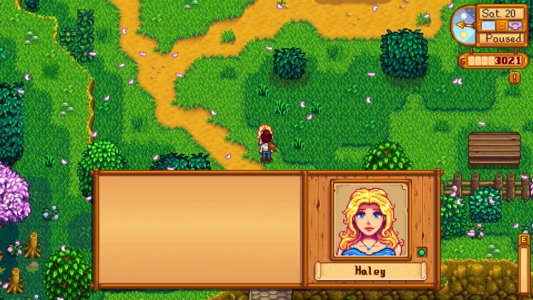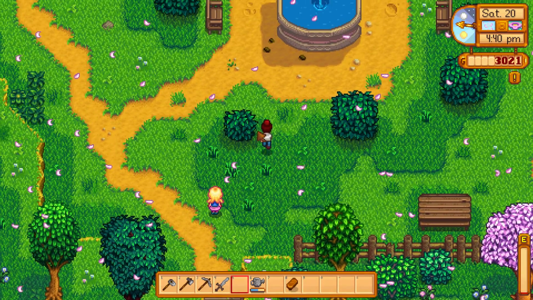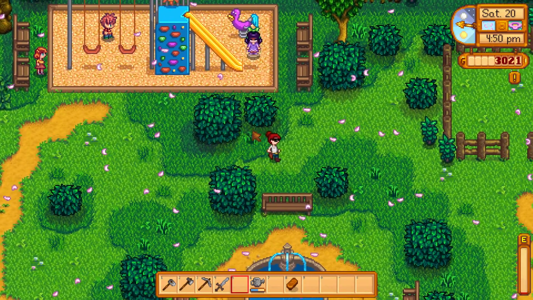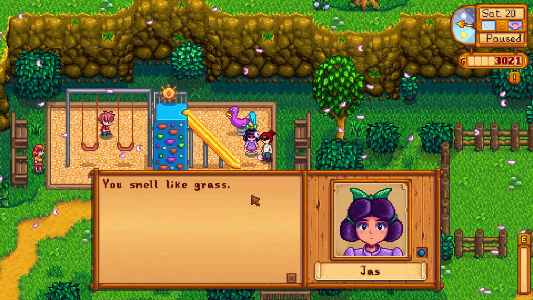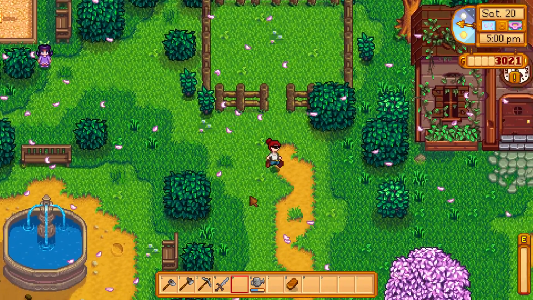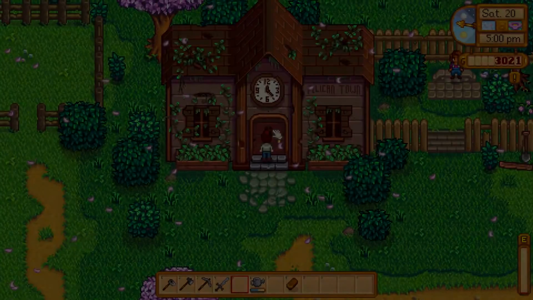Oh, hello, Haley. Let's go shopping. I wish there was a mall somewhere. Oh, Haley. Oh, go Jazz. They're playing now. Alright, here we go. You smell like grass. Thanks. I guess. Okay, let's go in here.